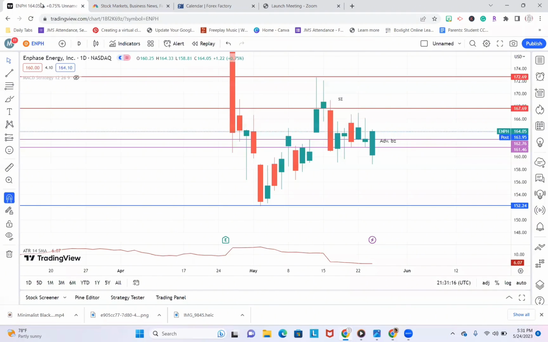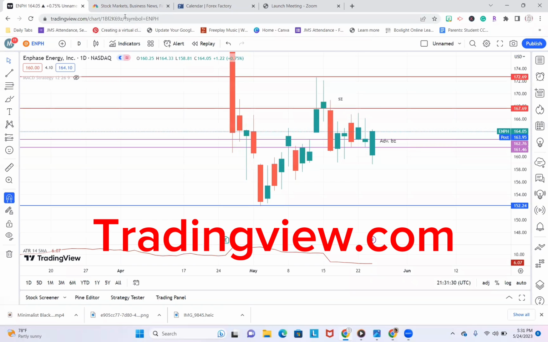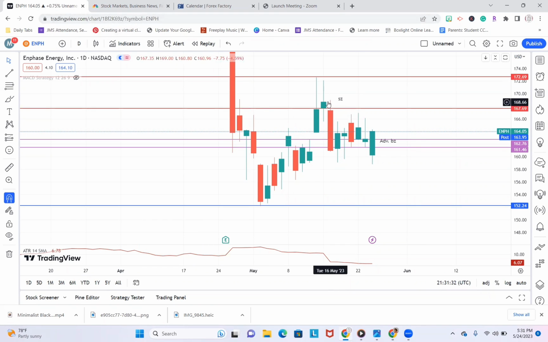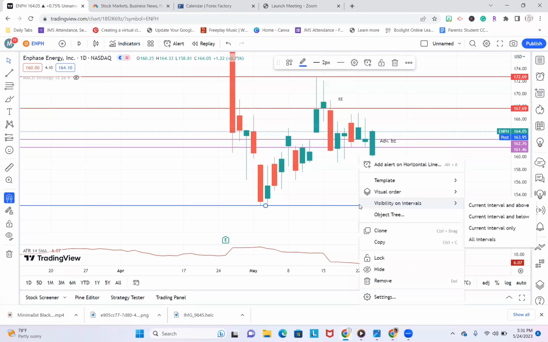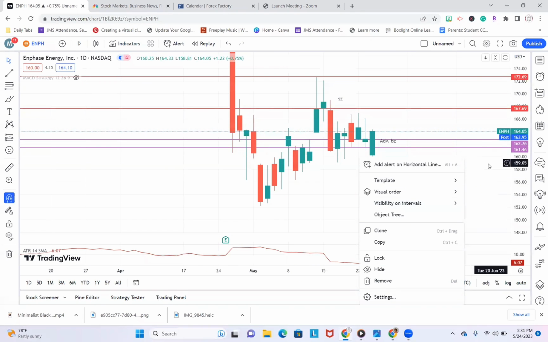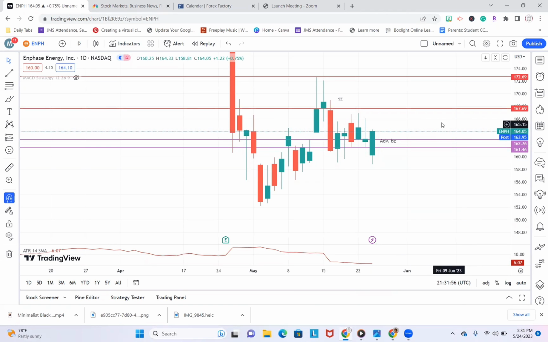And then I'll go to tradingview.com. I've created an account. This is free. You can also pay for an account where you can do lots of other things, which is awesome. I have not paid for an account yet. I probably will one day, but it's really awesome to use this platform. And so what I've done is I've charted my levels of where I want to enter and where I want to exit. And it just depends on the market.